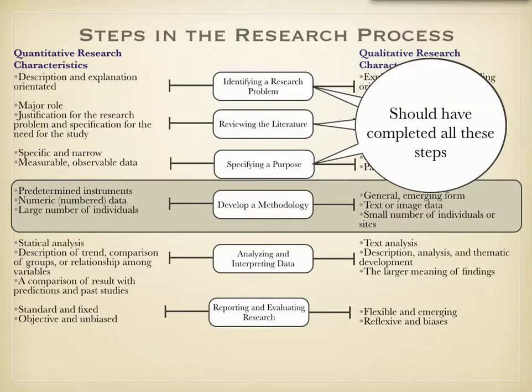What we're focusing in on this chapter is the developing of a methodology. That's where you are going to say, okay, given the question I'm trying to answer, how do I best go about collecting and interpreting the data that will help me answer that problem? After you develop the methodology, you go ahead and you collect the data, analyze, interpret it, and then you report your findings. And these steps are pretty standard in any research design, whether you're doing it for a course or whether you're doing it for a doctoral dissertation or a project that you're preparing for publication.